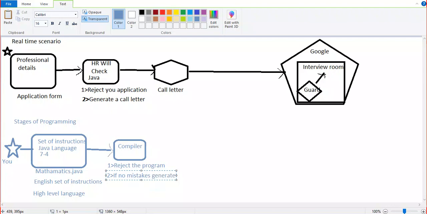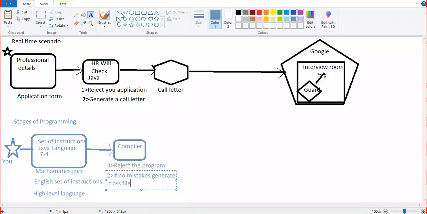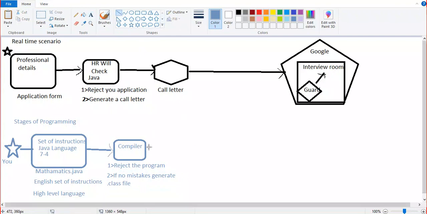Over here HR had generated a call letter, but here the compiler will generate a class file if there isn't any mistake in the program.